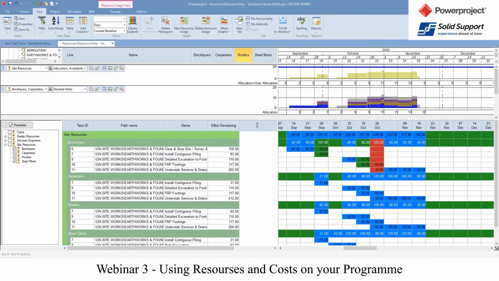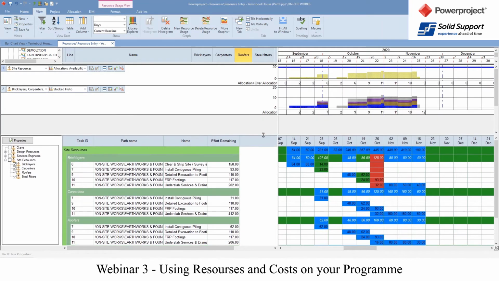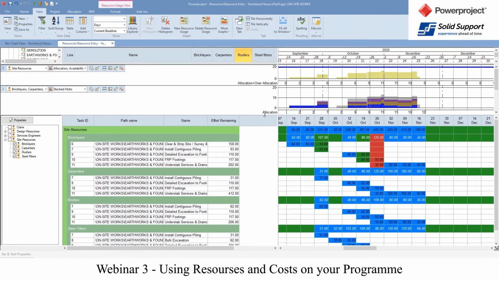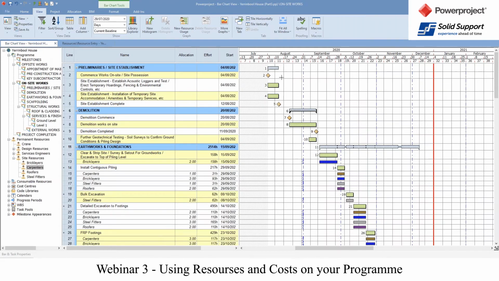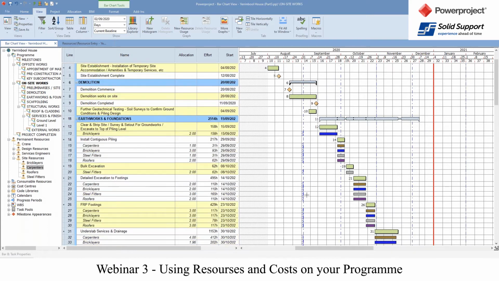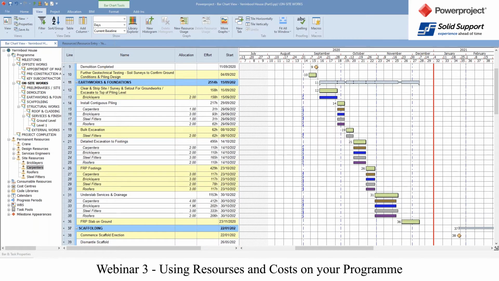But it means it's a really useful way to see where there are problems for each resource, because you can set how many resources you have available to you, and you can then monitor those over time. And as I've done that, I come back here, and as you see, it's done exactly what I would have done by just dragging and dropping, and it's allocating the resources straight across onto it.